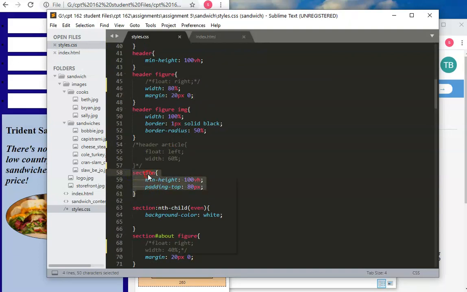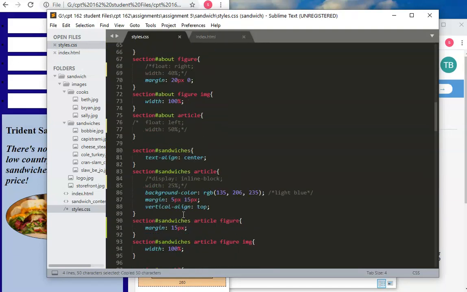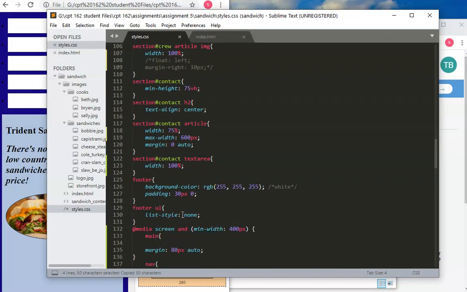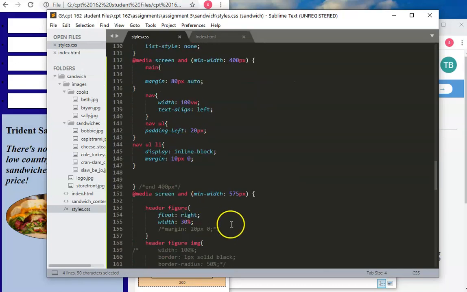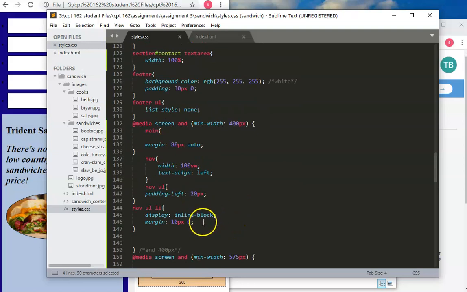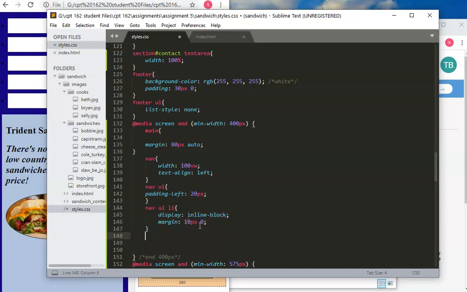So I'm going to copy this. Again, I put this into the greater than 400. So there's section nav. Let's tab this over, and tab this over. And then this is going to be 260.